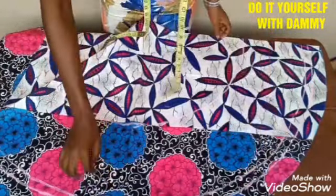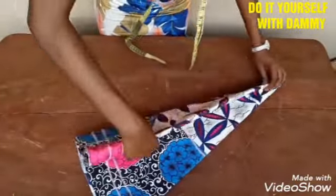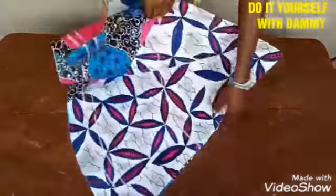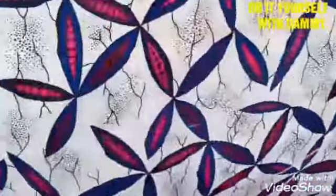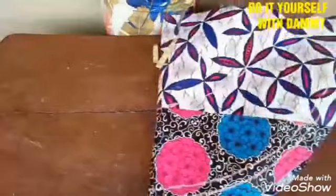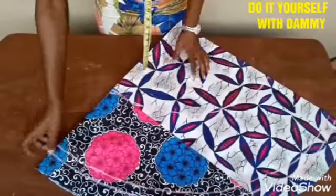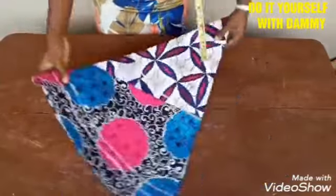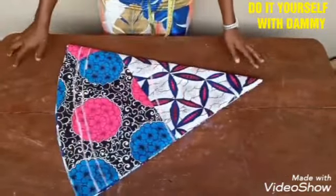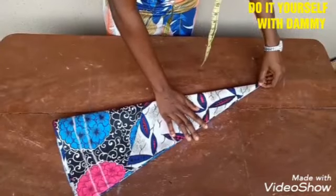So the next thing I'm going to do is to fold it like this, fold it into two, fold again, then refold. You know, it's in half circle. I didn't open it up. So fold into two like this. Make sure it's well aligned. Fold again into two, fold again into two, fold again into two, then refold like this. So what I'm going to be doing is to iron.